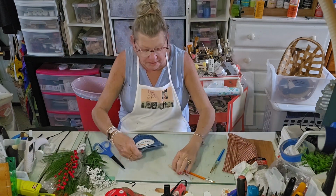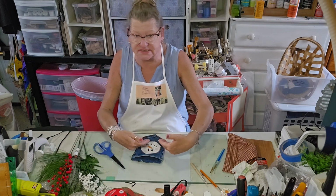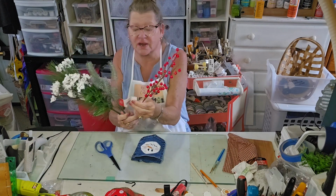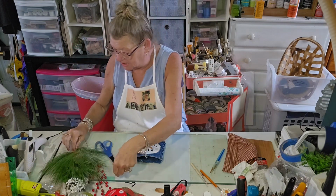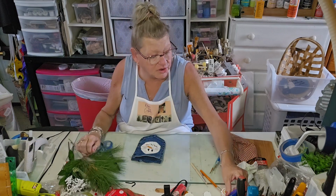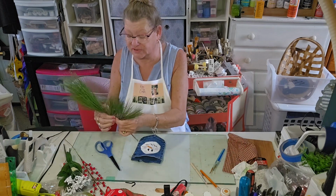Okay, now I didn't think we would need fiber fill because I think it'll be okay if we just stuff it. So I have bits and bobs, right? So we have these from the Dollar Tree. Everything's from the Dollar Tree. This I got, I think, last year. I don't know, maybe not the Dollar Tree, this one. But we are going to stuff, let's see.